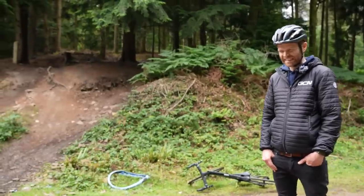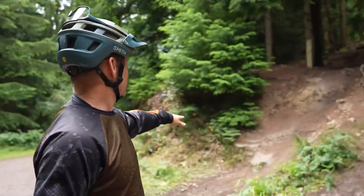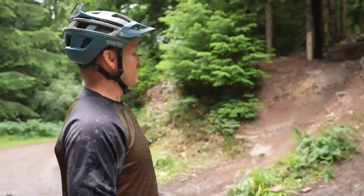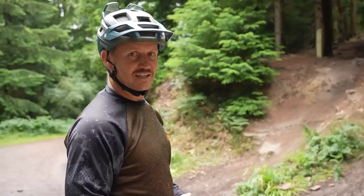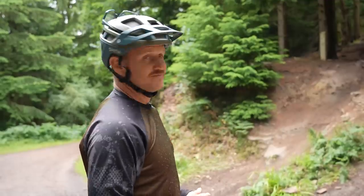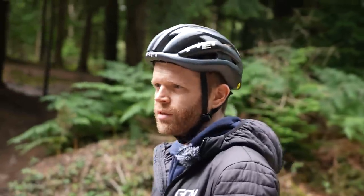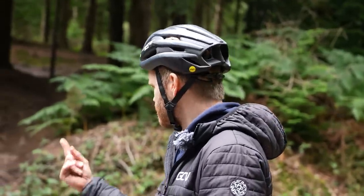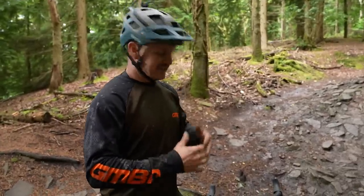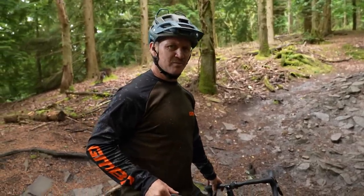Okay, so we've got this little drop right here onto a boulder, but above it has got some rocks. Now I have ridden through there with tires on. I think I should ride it with no tire on and see if it survives. If it can get down that and not delam, as in delaminate, then I think it passes the test, don't you think? Yeah, I think that's sufficient. I think that's sufficient torture for the wheel. I mean, that looks horrendous. I know it looks sacrilege, and it is a little bit, but for science and experiment, it's necessary just to prove how strong wheels are.